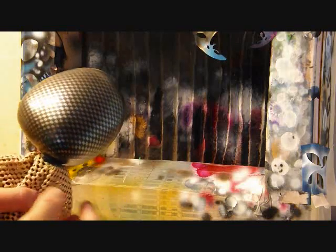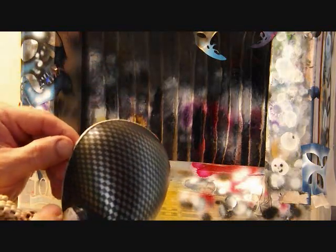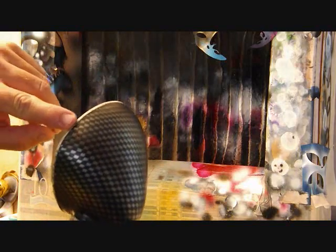And also, you can look at it. If you see any little spots you might have missed or something you want to touch up, you can always take a little piece and lay it over and then touch that spot up. They come out really good. And then when I peel this off, after I clear coat it, I'm going to have that black ring all the way around the edge.